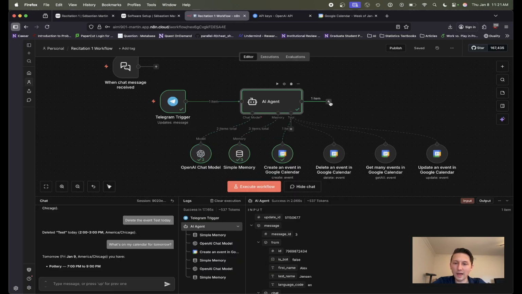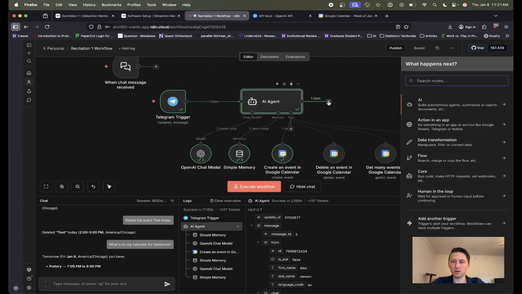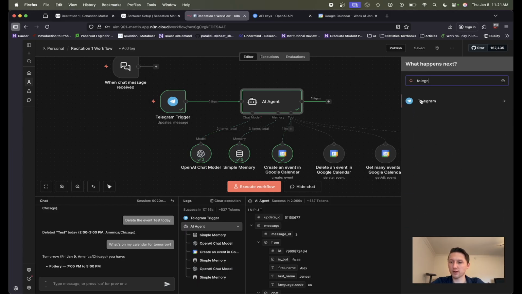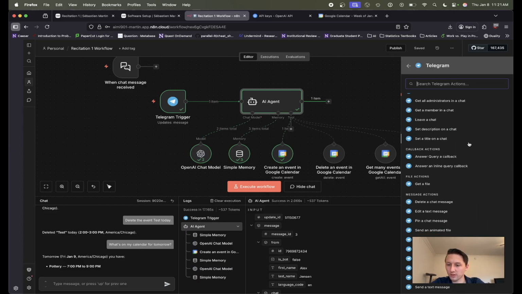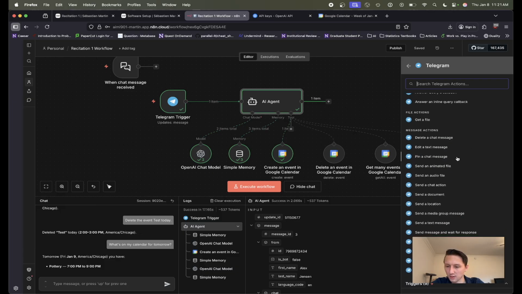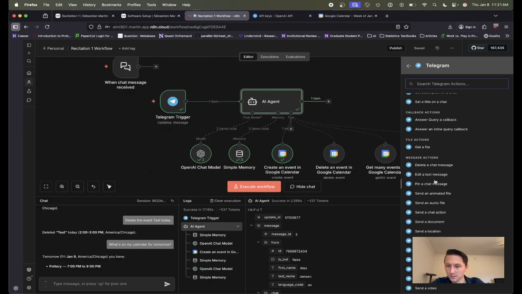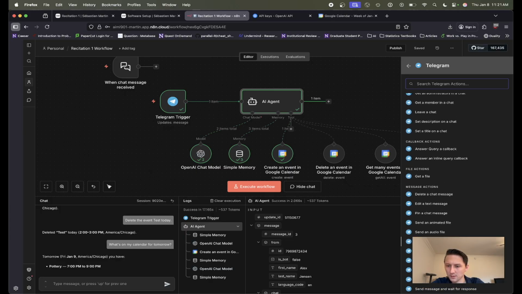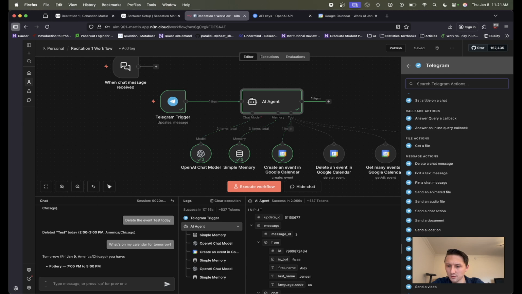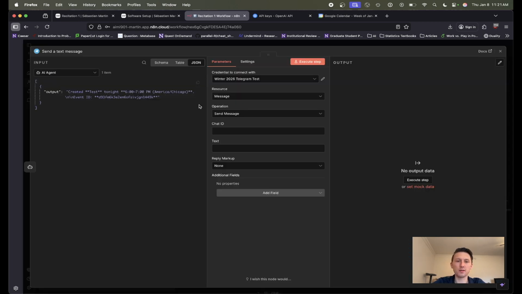We're going to take that output and send it back to Telegram quickly. So I'll press this plus, I'll search for Telegram, and now we're just going to send a message. Send a text message is what we want.